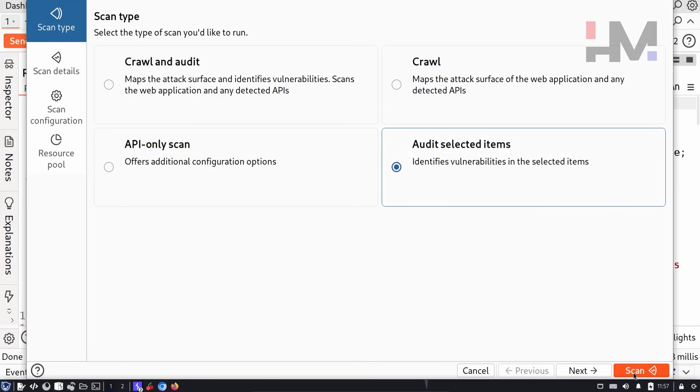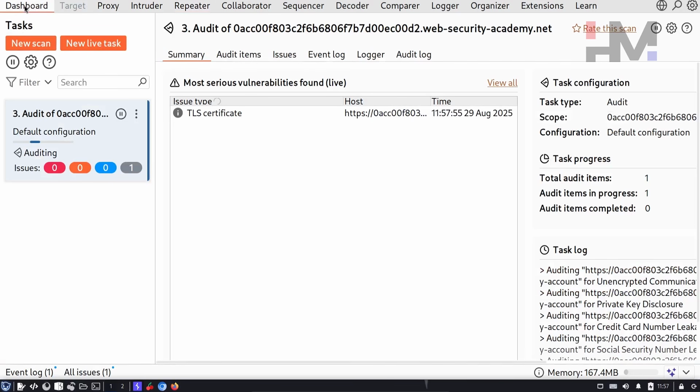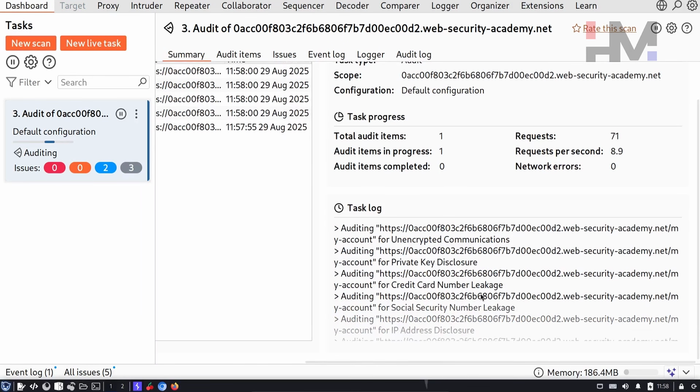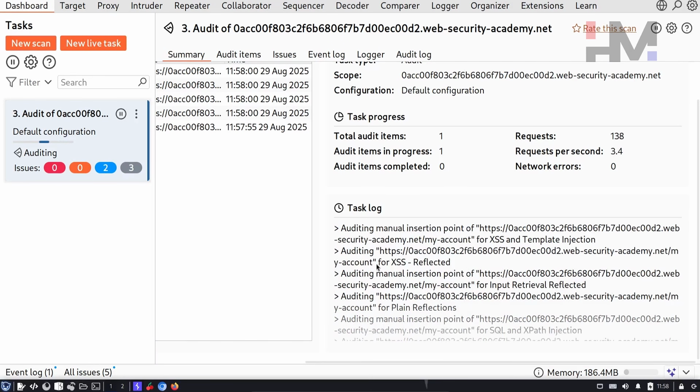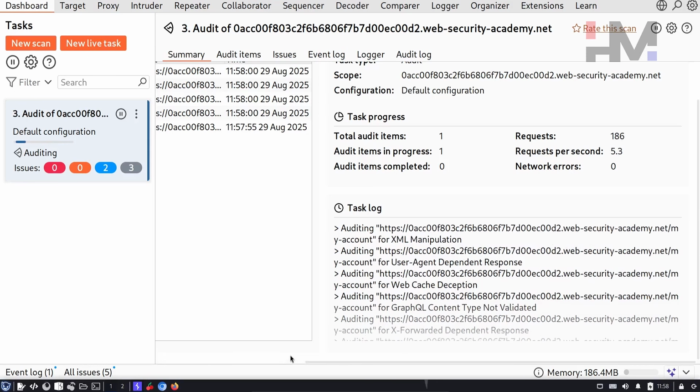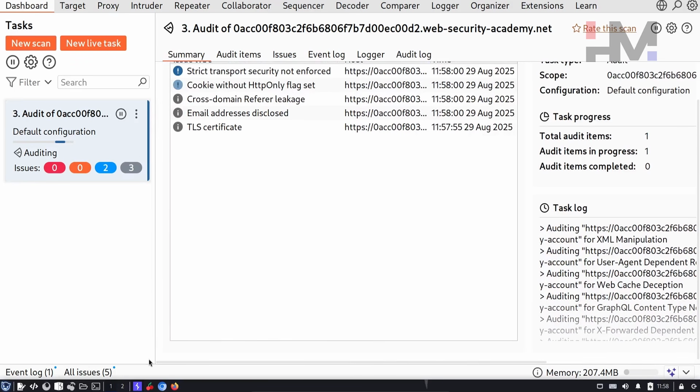Okay, so I click on scan and I go to the dashboard, and I can see that it is scanning right now. On the right side, you can see it is trying all the different vulnerabilities: XSS reflected, XSS stored, HTTP injection, OS command injection, file path traversal, all such things. So we'll wait for the scan to complete, and once it is completed, we will check.